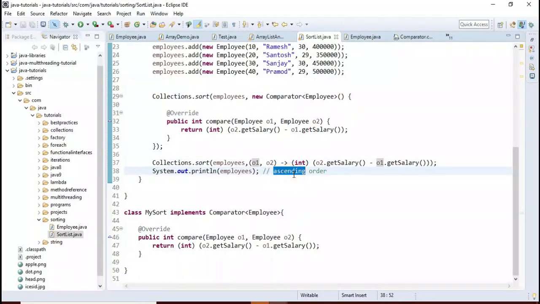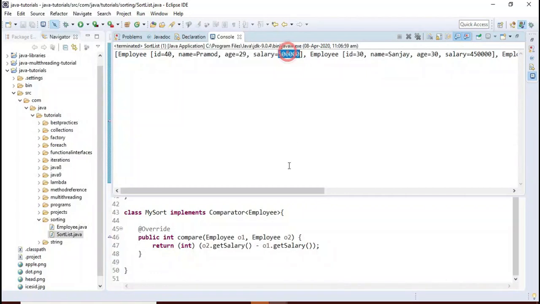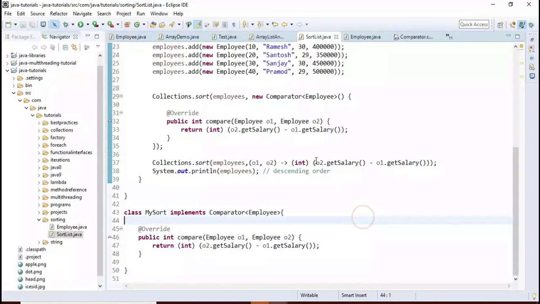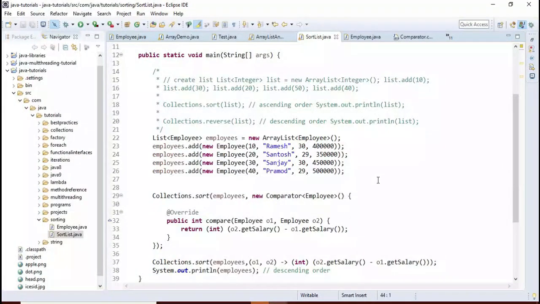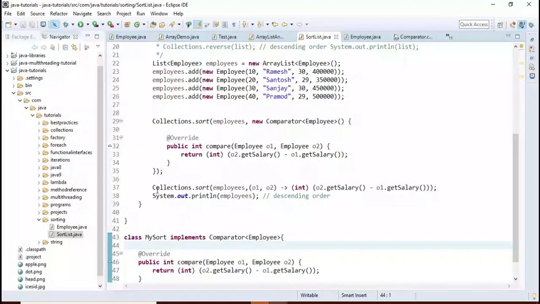So this will sort the list in descending order. Let's run the program and let's see the output. Yeah, here we go. The employee with salary 5 lakh comes first and then in descending order. Pretty simple, right? So this is how we sort a list in ascending order and descending order using a lambda expression.